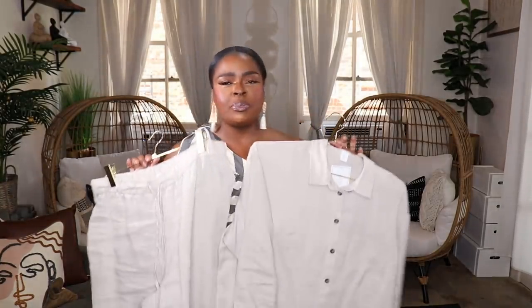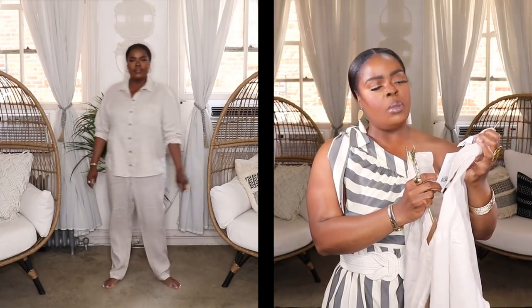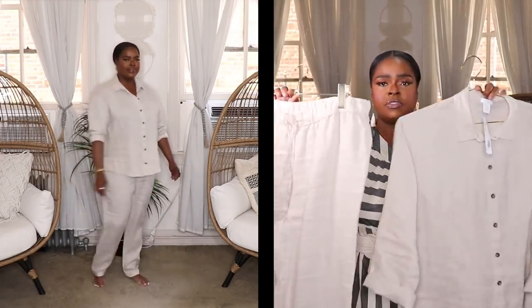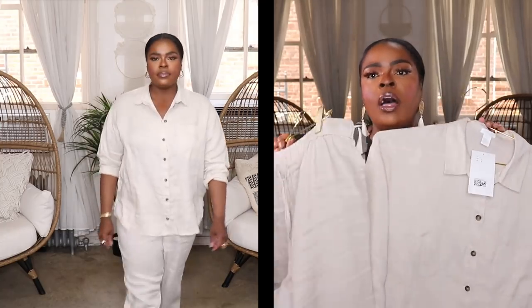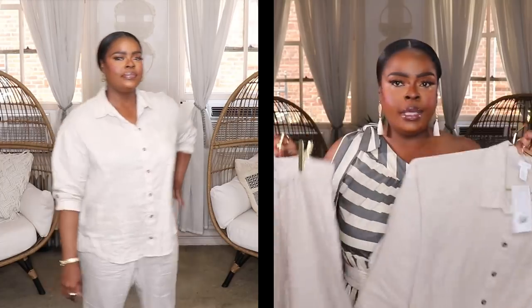Do you? The next couple of sets I picked up are these gorgeous 100% linen sets. They are really nice. They have the H&M Home premium quality tag on them, so you know they nice. But I got both of these in a size large. I got it in two colors. The first is this taupe color, and I love it because you can see all the grainy linen on these. They look so nice, and if you are looking for something that you can wear out, honey, these are it.